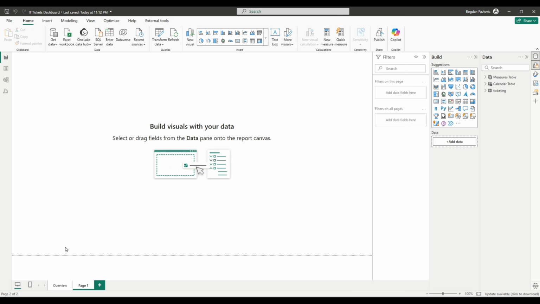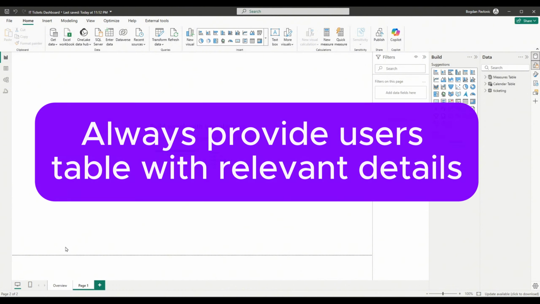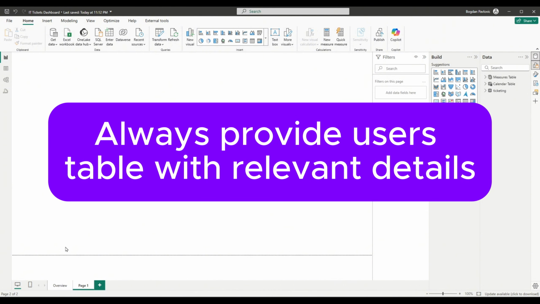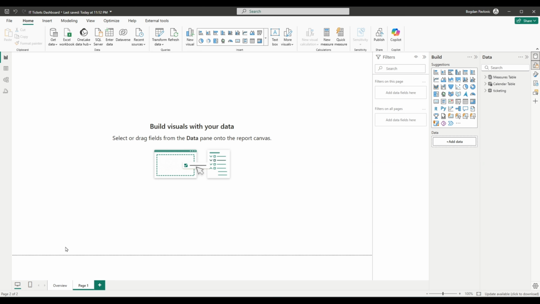So we will include all these details. Now remember this, it is very important. Sometimes end users do not trust Power BI and charts, therefore they prefer to see results in an Excel tabular format. I mean, not that they don't like or they don't trust Power BI, but they are just used to Excel. This is why for the drill through page, we always use a table visualization. And the most important part is that this table can be exported to Excel.